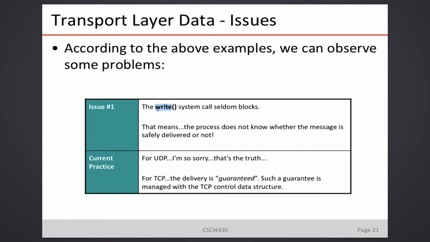Let's say your processing rate is one megabyte per second. But my sending rate is 1 gigabyte per second. You have to slow down so as to cope with the 1 megabyte per second processing speed. So it will eventually synchronize the two speeds by using the block. Later on you will see what I'm saying in the last part of this chapter 3.